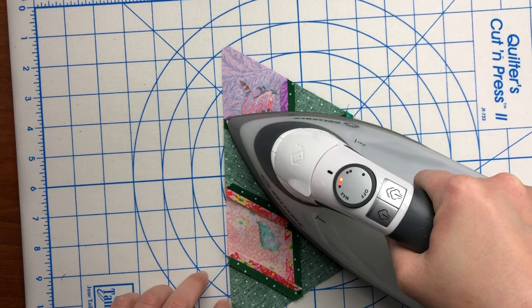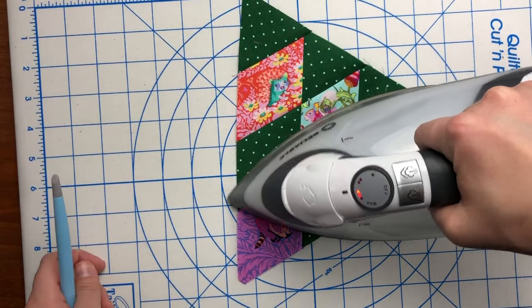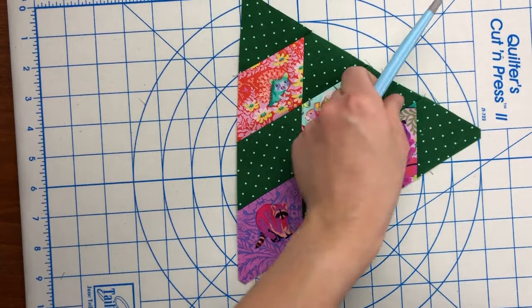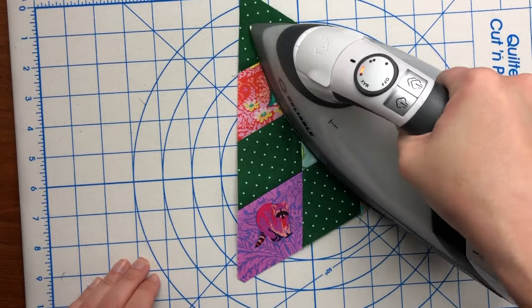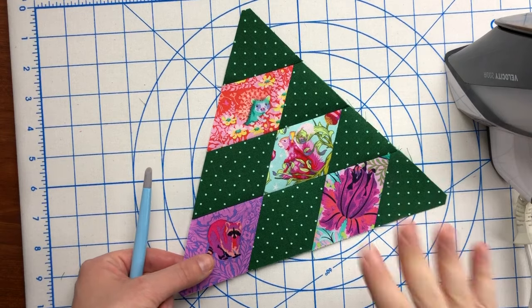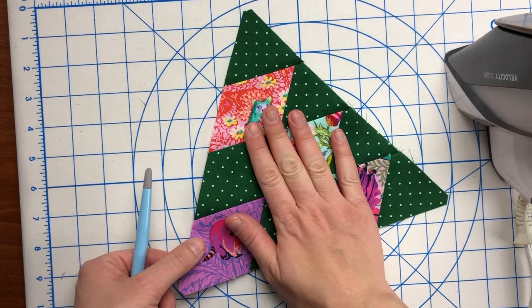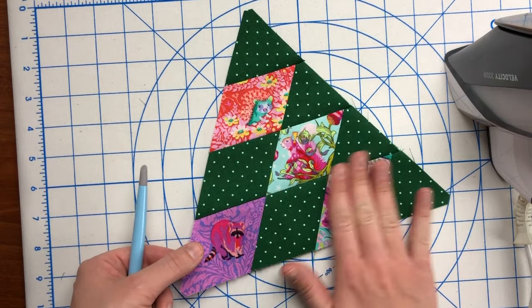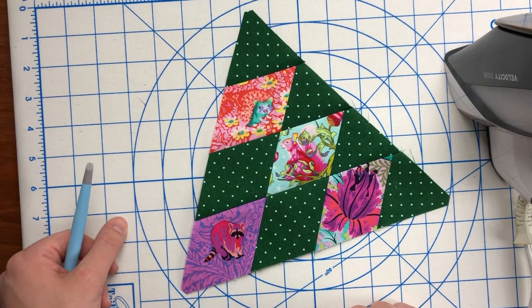I really love doing all this fussy cutting. One last note: when I'm not filming, I do like to press with steam — it fogs out the camera so I don't have it on now, but I'll probably press with steam before I hop back on. If you like steam, I highly encourage it. If you're not a fan, that's okay too. So I'm going to go piece my other ones and I'll see you back in a bit.